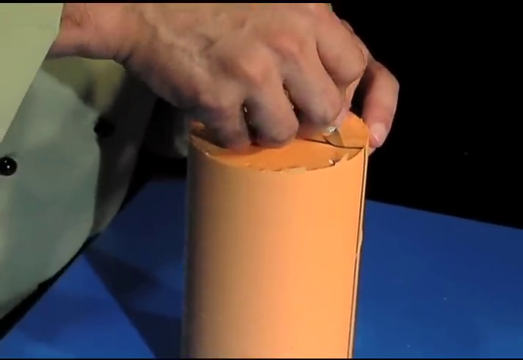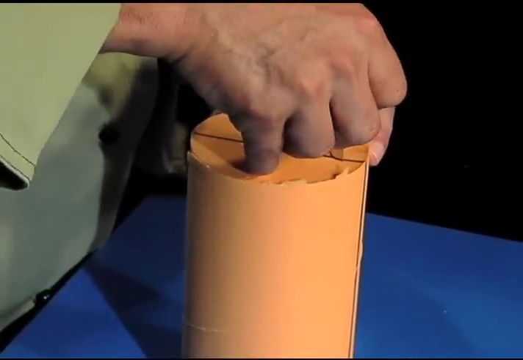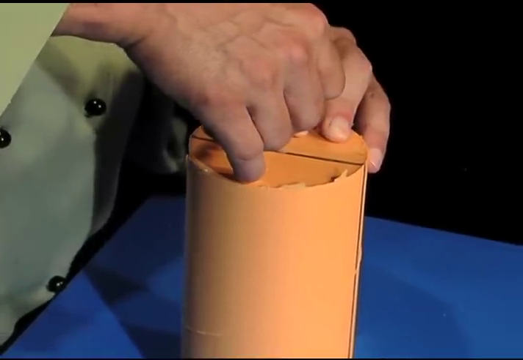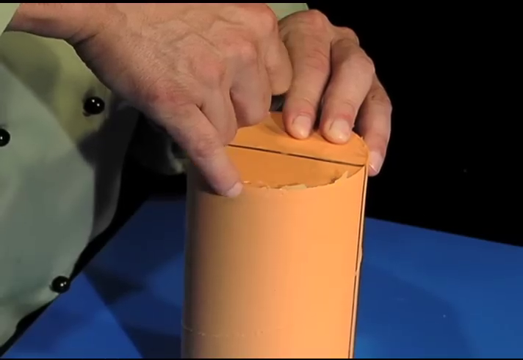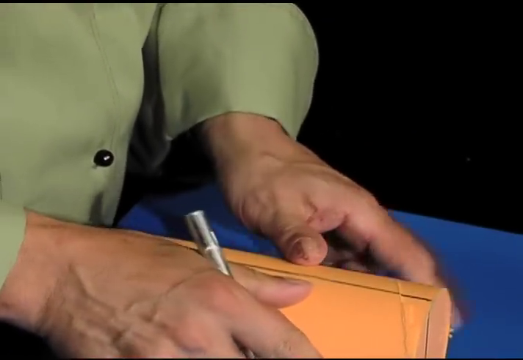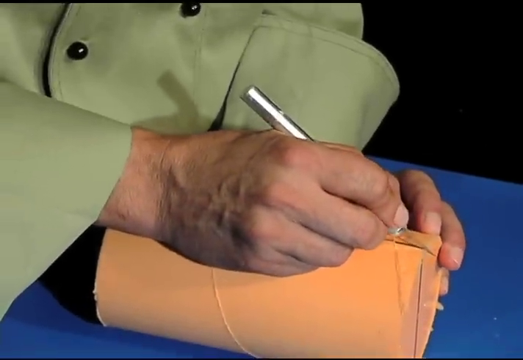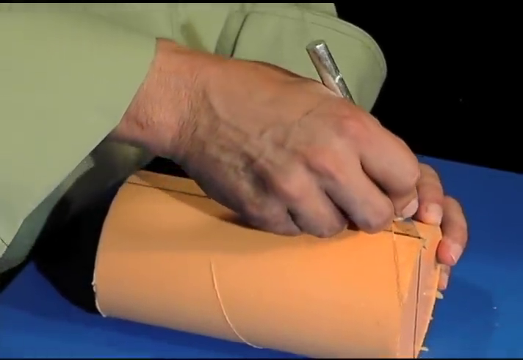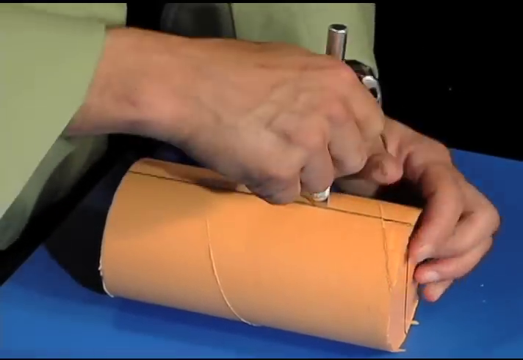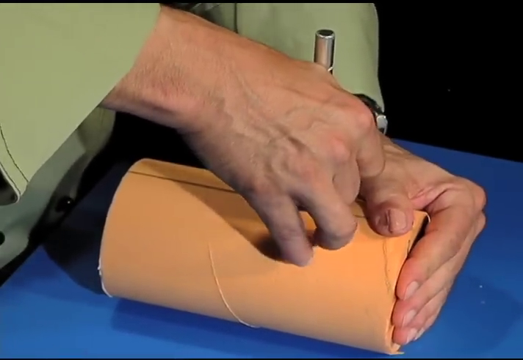Turn the mold and continue to cut along the top of the mold. In actuality, you will be cutting along the bottom of the wine glass that is inside the mold. Turn the mold again and continue to cut down the center of the second long side. Remember to keep the knife blade straight up and perpendicular to the glass mold.